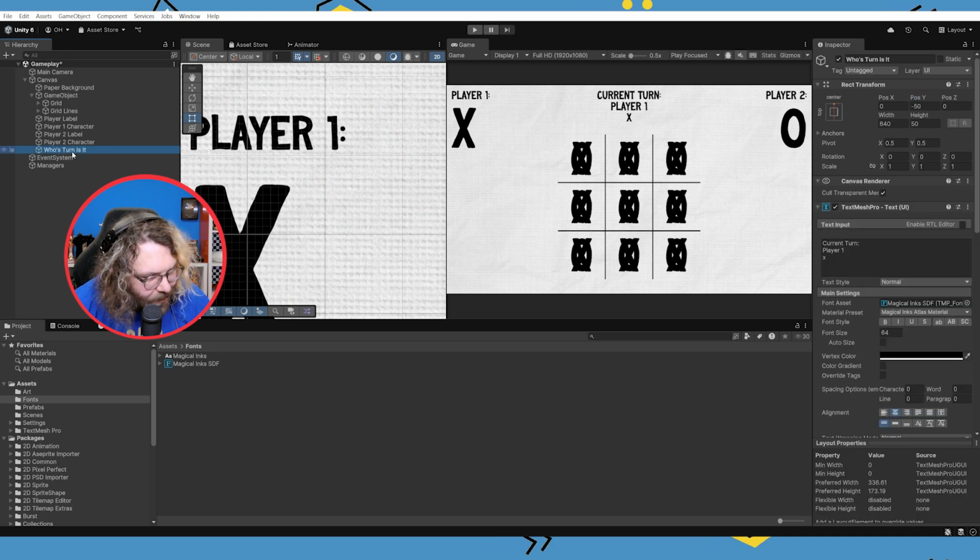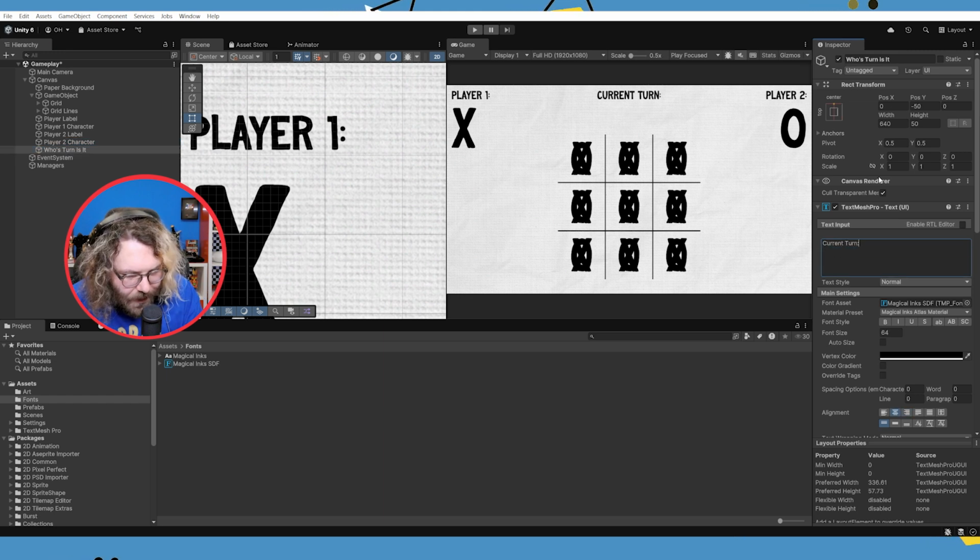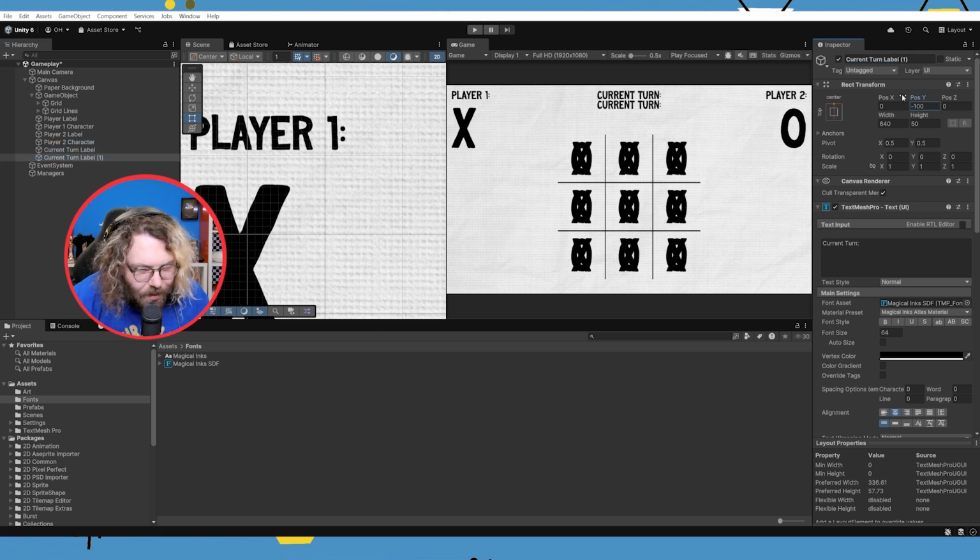I'm just going to split that into 3 separate objects so I can change them dynamically. I'll delete that bit. I'll change that to current turn label, and then we'll have a copy paste, and I'll lower that down to -100, and I'll change that to player 1. Actually, I'll make it -125, so it's a bit lower again. There we go.